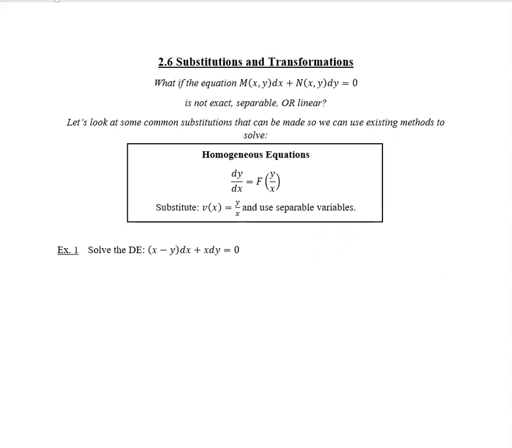Let's just start off with looking at a type of differential equation that's called a homogeneous equation. Now, there is a test for homogeneous equations, whether they're differential equations or not, but basically the rule of thumb is if the equation can be written in the form dy/dx equals some function of y over x. So in other words, some ratio of y to x becomes the argument. That means you have a homogeneous equation.